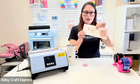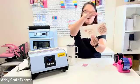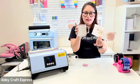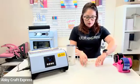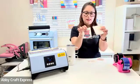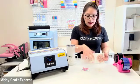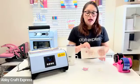I printed a few examples here. So one is a wrap for the mug. These are 13-ounce stainless steel mugs. And then I also printed single images. I did it this way so you can see the different ways that you can print and sublimate. You can also print pictures.